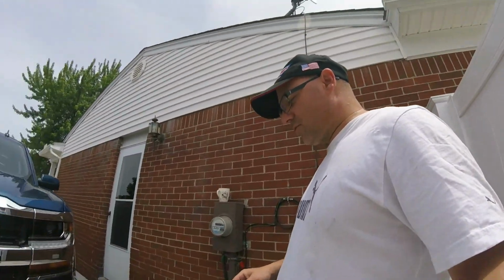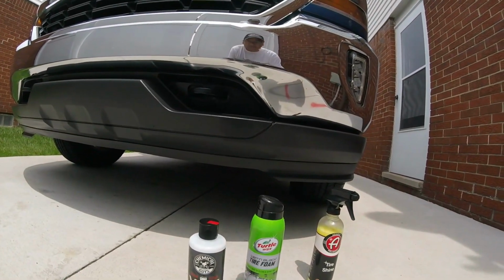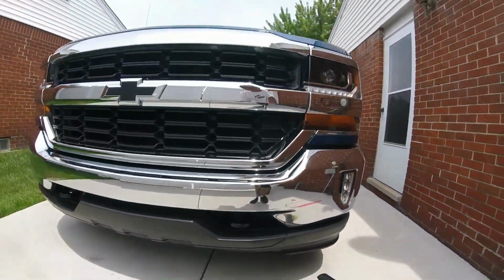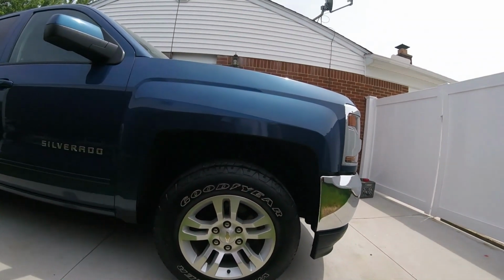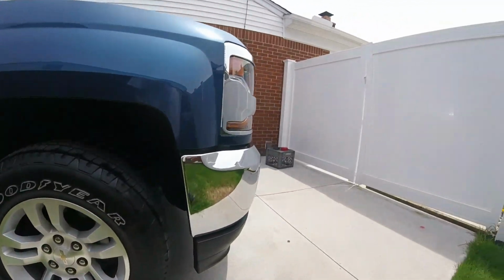Okay, then we tried out VRP from Chemical Guys on the black trim. You can see it. And then I also put it on the tires. Check out the tires with the foam pad. It's pretty good. It kind of tears your foam pad up a little bit. They came out pretty decent.